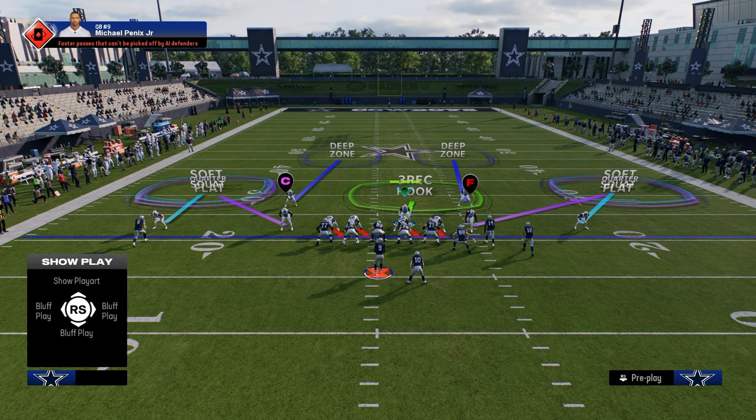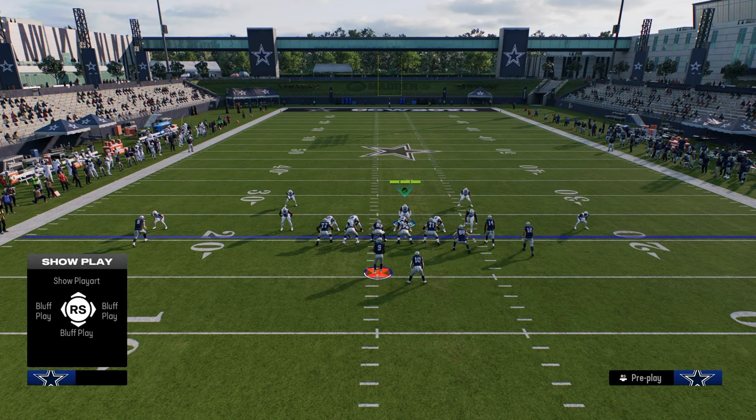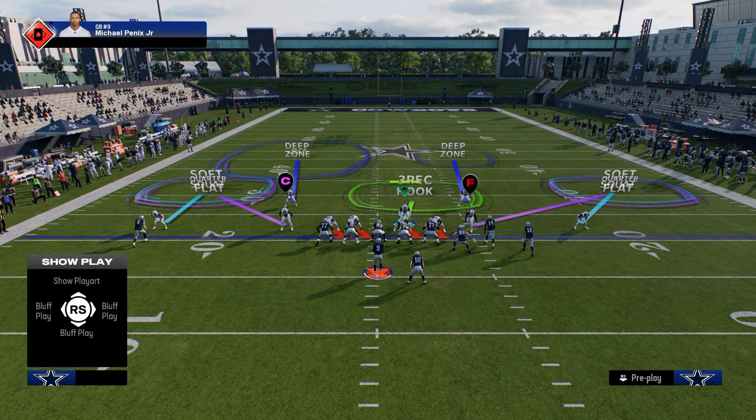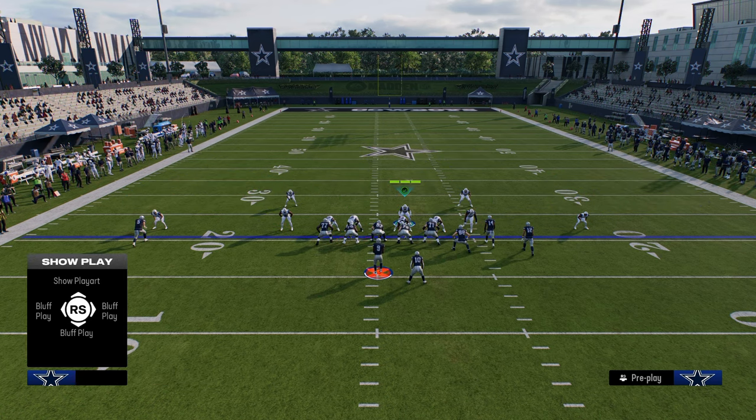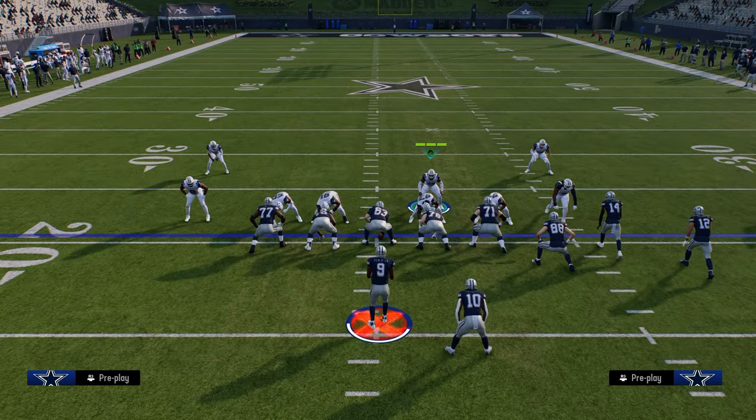What I typically like to do — rule of thumb — is I typically leave a quarter on the compression side, and I'll put a half on the spread side. Bunch is spread on the left, so we'll put a deep half to the left, and we'll leave the quarter on the right. You don't have to do that. Traditional double Mabel is two halves. The reason I like quarters is they just play seam streaks a lot better — I like it over compression. If this was tight slots, for example, I would do two quarters. But this is how you properly double Mabel.